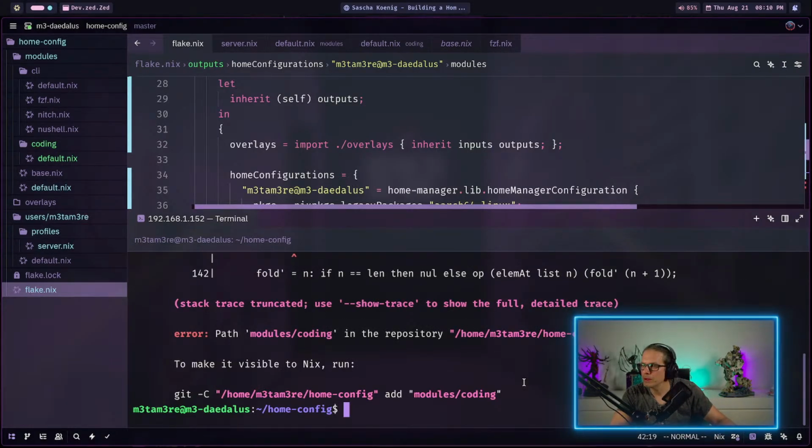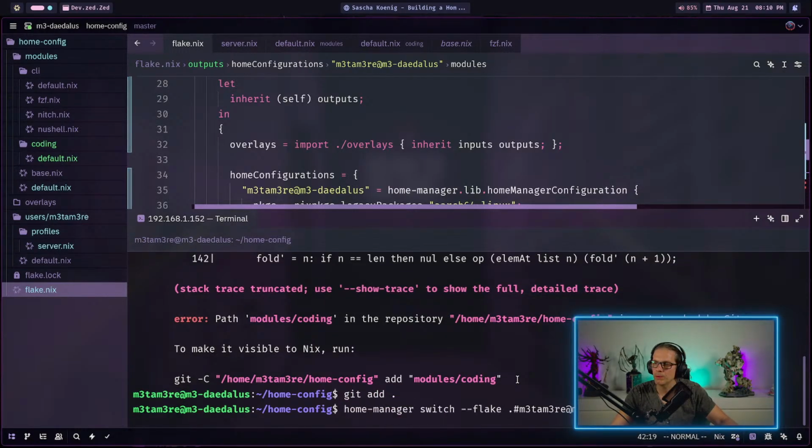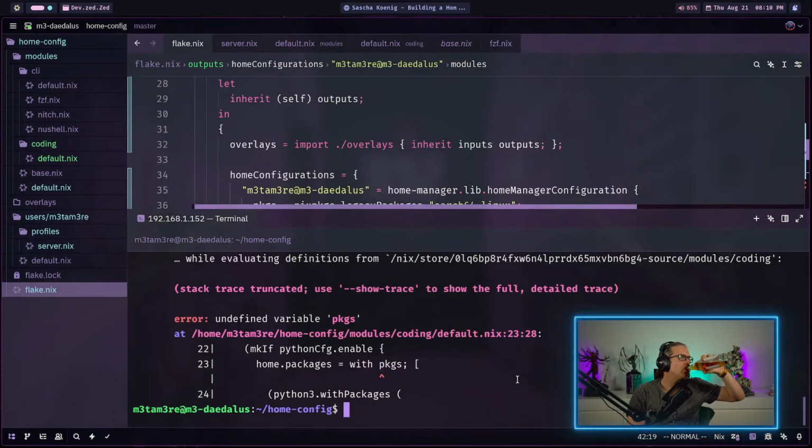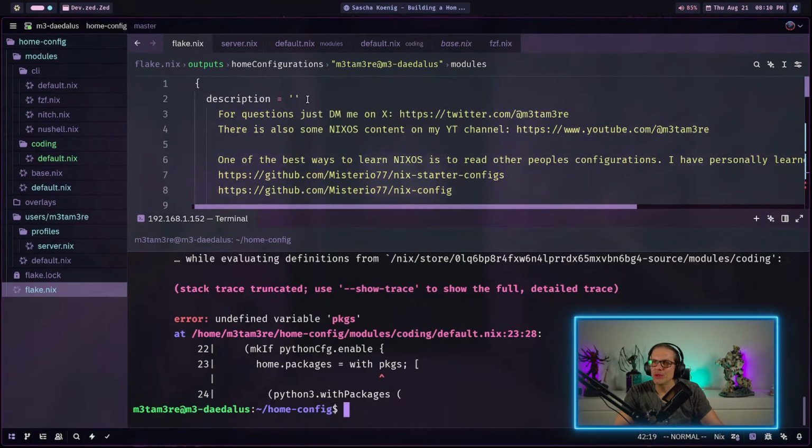Nope. Okay, this is not tracked by Git. I of course need to add it to my Git repo. Oh yeah. I really need to concentrate here a little bit better.